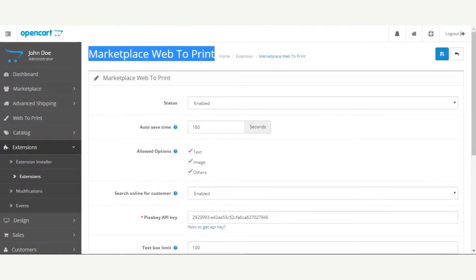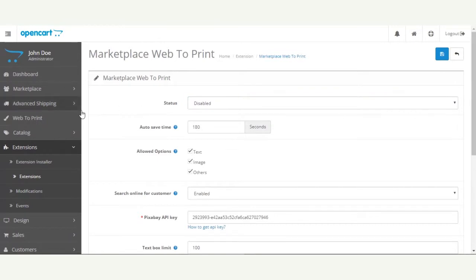And now let's go through each of these configuration settings one by one, and let's see what all these options are there for. So the very first option that we have is the status of this particular extension. So you can set the module to enable in order to make use of this extension. Otherwise, you can set this option as disabled so as to not make use of this extension.